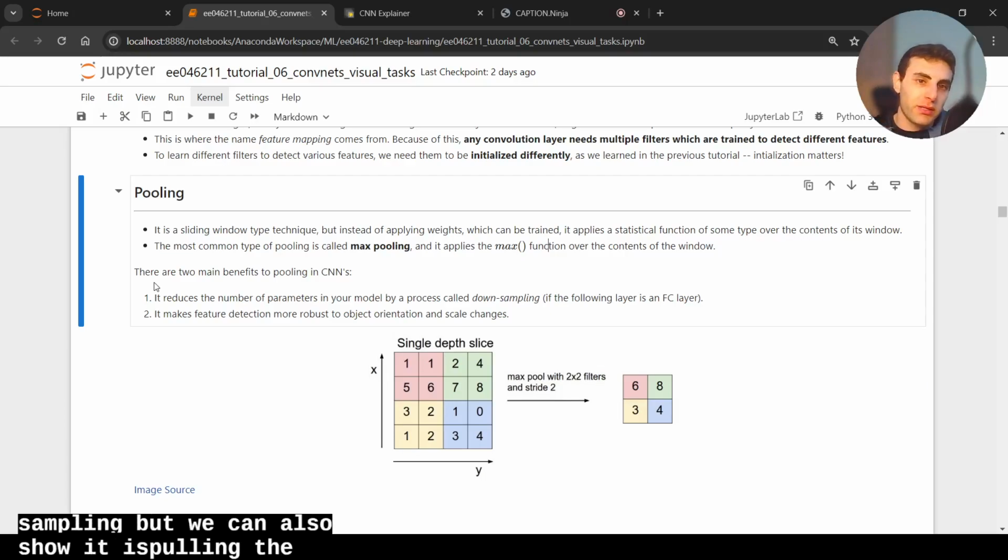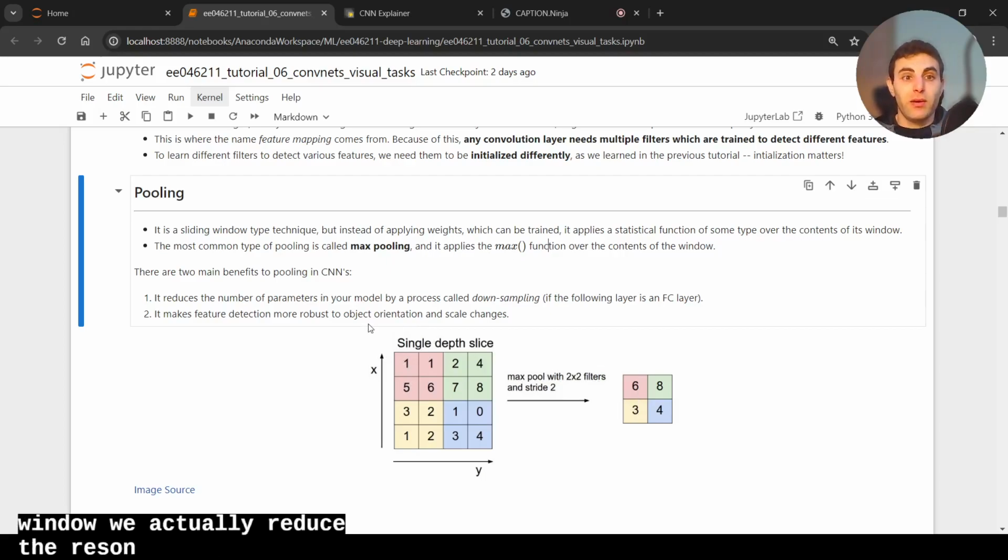The idea of pooling is to reduce the spatial dimension. There is a sliding window that performs some mathematical operation inside this window. For example, in a window of 2 by 2, we can perform an operation called max pooling, where inside this window we just take the max value. You can see that this input is 4 by 4, and when we apply max pool with a 2 by 2 window, we reduce the resolution to 2 by 2.